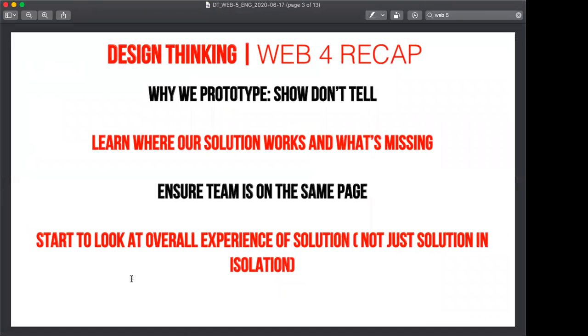So if we look back at the last session, we focused a lot on this action step of prototyping. And the idea of prototyping is show, don't tell. What we want to do is create something physical, something tangible, even if it's for a service, that we can share with others and get feedback. And if we have to do too much verbal explaining, it might be that our prototype isn't developed enough. So we want to make sure that people can understand what we're trying to achieve and that it's solving the problem we set out to solve.